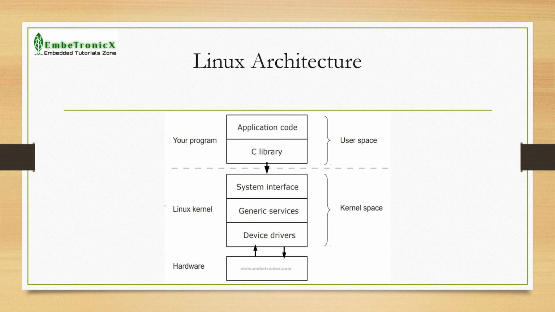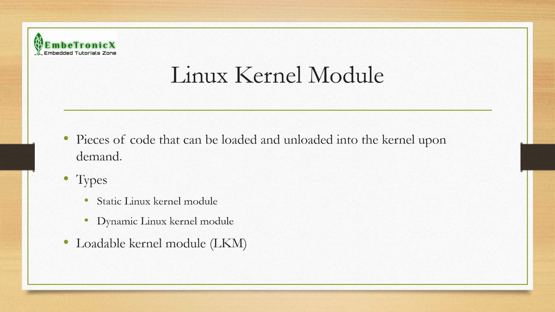Do you know why they separated these two parts? If some issue happens in the user space application, it should not affect the complete kernel. This is one of the reasons. But if something happens in the kernel driver, then it will reboot the complete system due to the kernel panic. That's why the kernel developer needs to be more careful while developing something. Now, we will focus on kernel space.